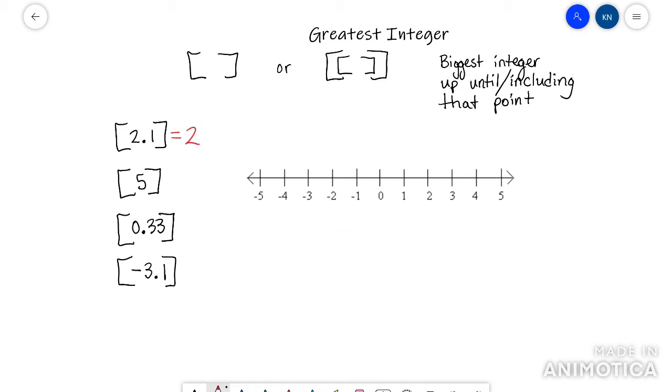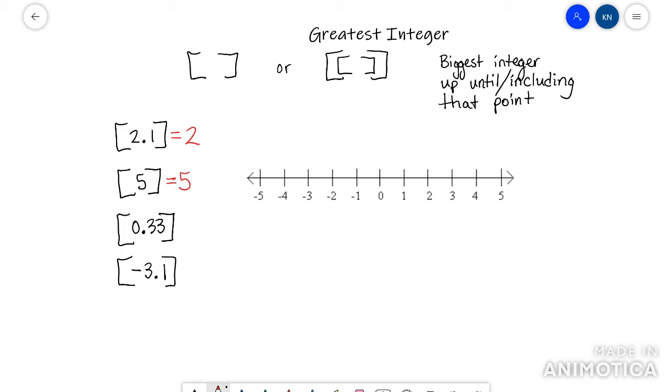All right, now they're going to try to trick you. They're going to try to give you like the greatest integer of 5. Well, here's 5. If I'm moving left to right along this line, the greatest integer up until then would be 5. You wouldn't have to drop back down to 4. 5 is included. So the greatest integer of 5 is 5. Now imagine it said 4.9 here. It would be like here. The greatest integer up until that point would be 4 then. It would not be 5. But that's just a hypothetical situation. All right, so let's just go back. The greatest integer of 5 is 5.